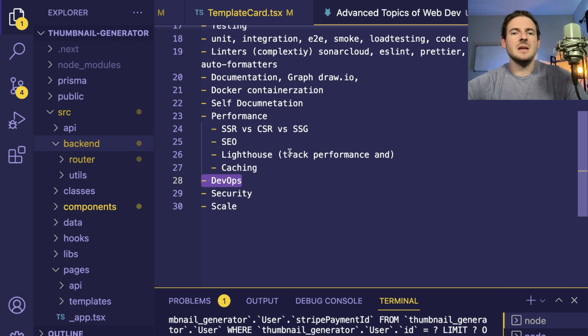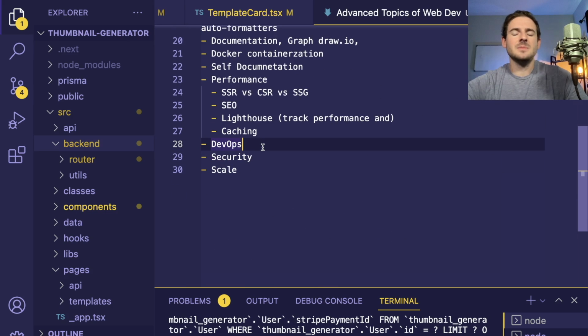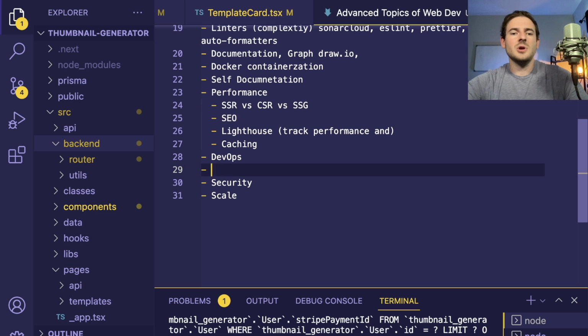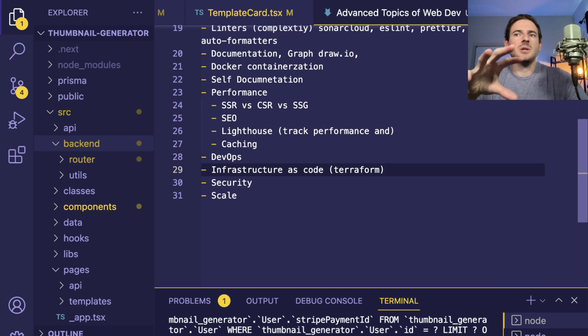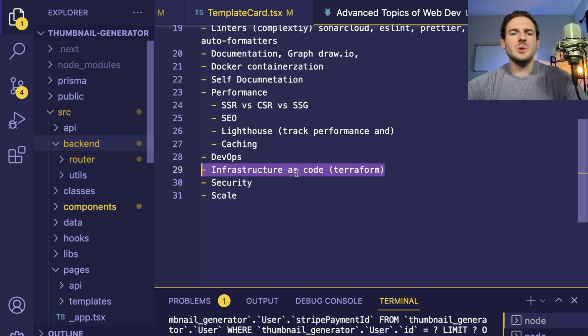It's important to understand, and that's kind of a different field in a sense, but I think more full stack developers are learning how to do this type of stuff, and they should know how to write infrastructure as code. So something like Terraform, understanding how to write code that will deploy your entire application to Amazon or Microsoft Azure. So that's another topic.